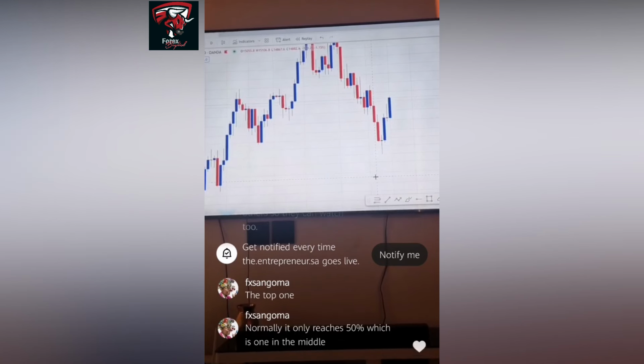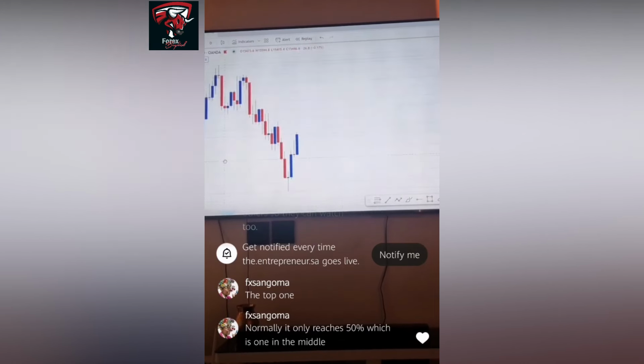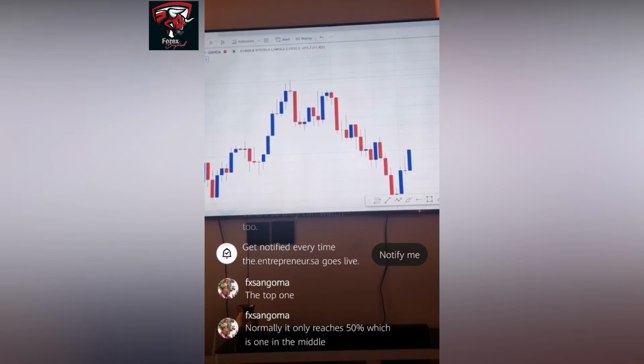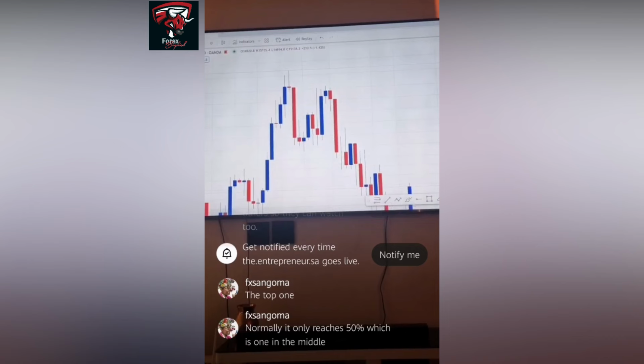What if it takes out the higher high? Then it means that you're not going to sell. If price takes out a high, it means it's got enough power to take out the next high, unless it fails the next high. So let's look at this again, one last time. Here, price made a high. Here, price made a high. What did it do? It took out a high. So price took out this high to create a new high. Then this candle closed. The next candle started, but failed to take out the high.